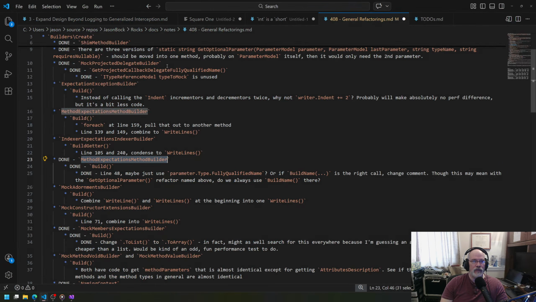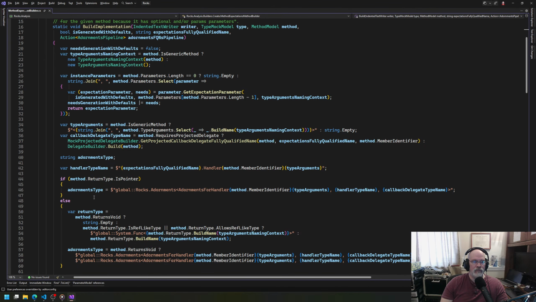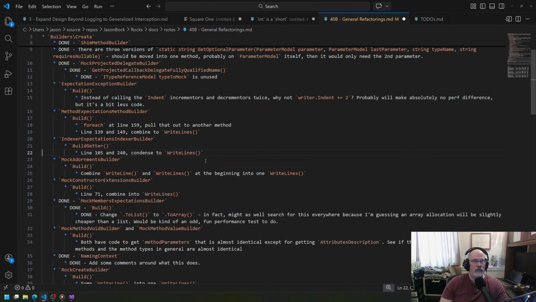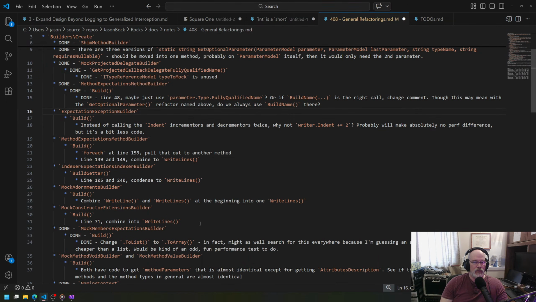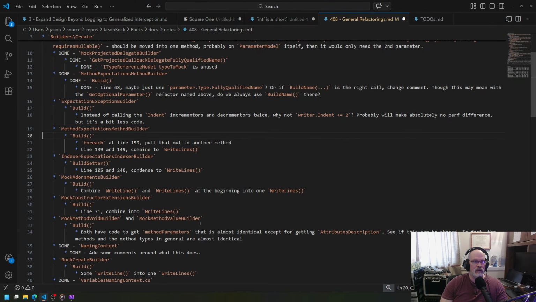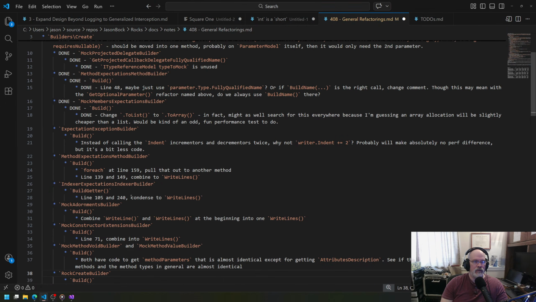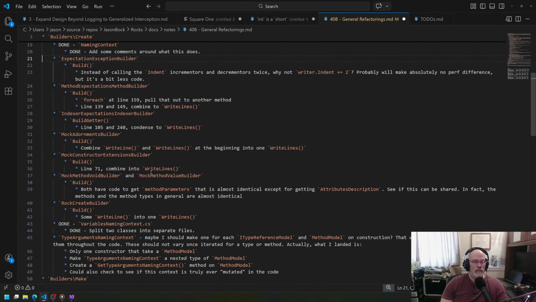It was line 48, which is now completely toasted because of all the changes I made. So we can just pull that up here on our list of stuff. This one is also now done. Naming context is also done. This is now done.